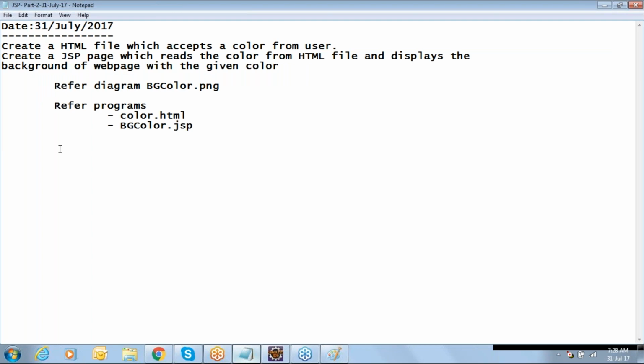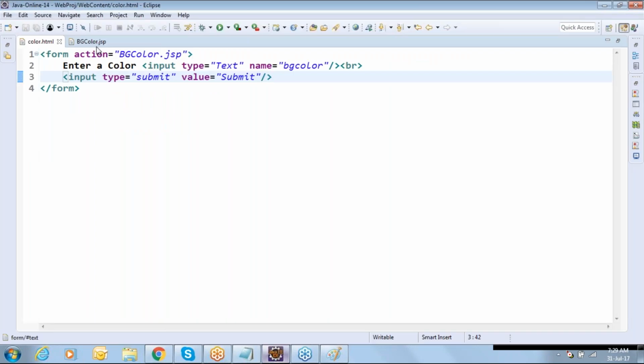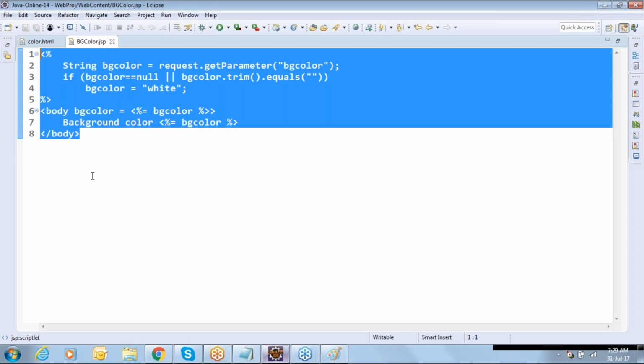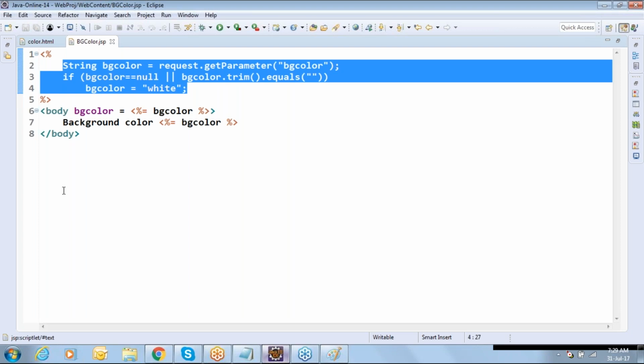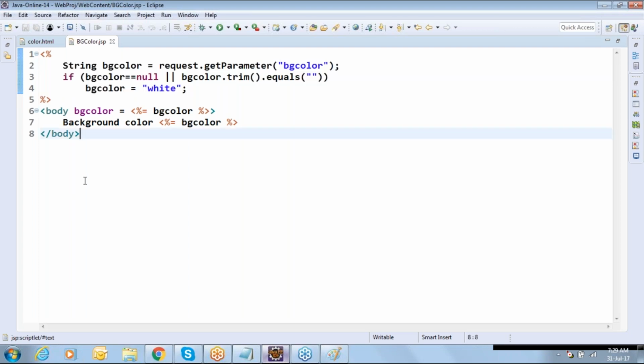Let us go with one more example, which you have done in Servlets. Let us do the same code with JSP. Raja, I have a question. Is it possible to include external CSS in the JSP file? This is the same as usual HTML code, because in HTML we write your JSP code. It's all your HTML code only, and in between HTML we are writing. So you can go with the head section. In the head section you can go with style and you can define the styles. If I am using some tags in JSP code, those tags will get reflected with your styles. Okay?